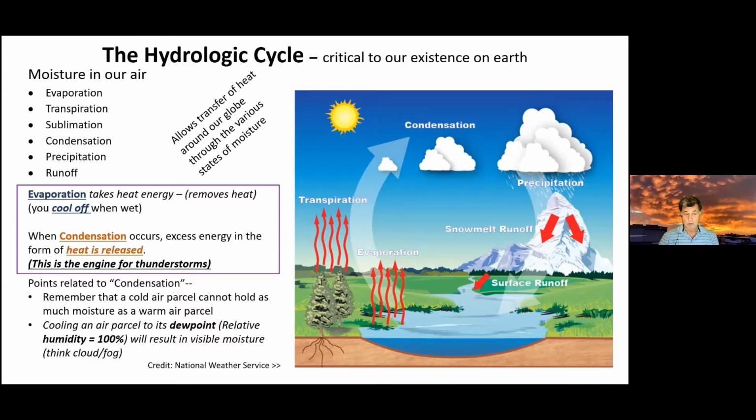So you've got to keep those two facts in mind as we talk about what's going on with our weather. The other point, which you're probably all familiar with, is that if I have a parcel of air at a given temperature, and I cool that down, assuming there's some humidity in that air, at some point it will get so cold that it can't hold the moisture anymore, and we'll get visible moisture. This is really what happens when clouds form: the temperature of the air got cold enough that it couldn't hold its moisture anymore. It reached its dew point, and we had visible moisture.